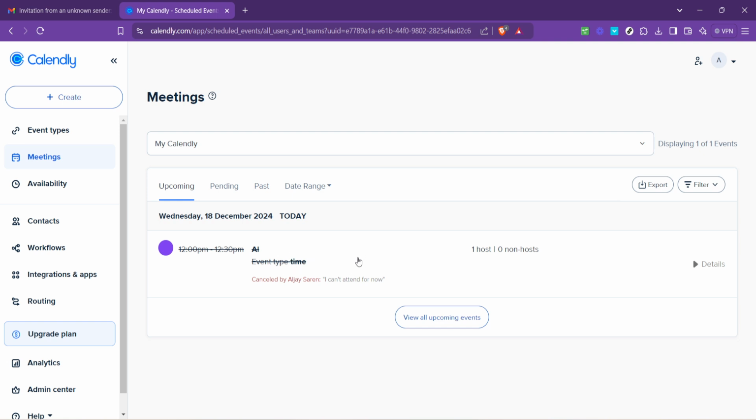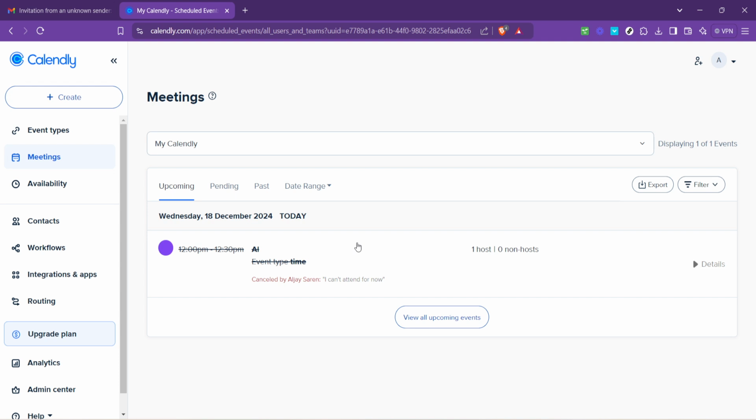A few additional tips to remember include checking your email for a cancellation confirmation from Calendly, which serves as a written record of the cancellation, considering rescheduling instead of cancelling if the meeting is necessary, but the timing is the issue. Calendly makes it easy to find another slot. And lastly, if you're cancelling close to the appointment time, a courteous follow-up email or call to the host, if appropriate, could be a thoughtful gesture, ensuring they're aware of the cancellation, especially if they haven't checked their Calendly notifications yet.